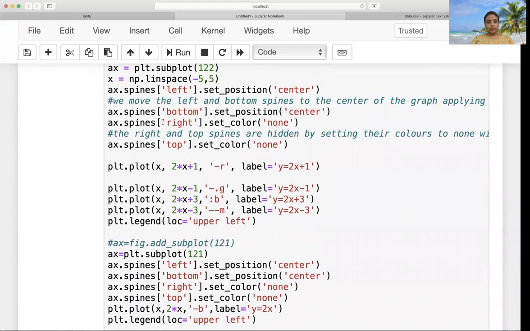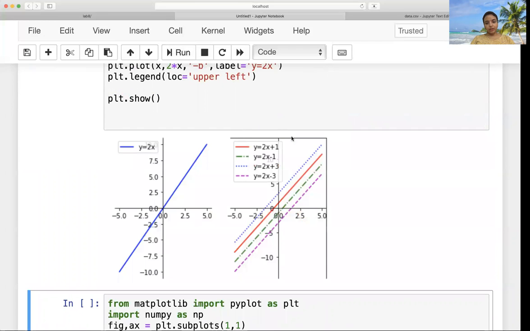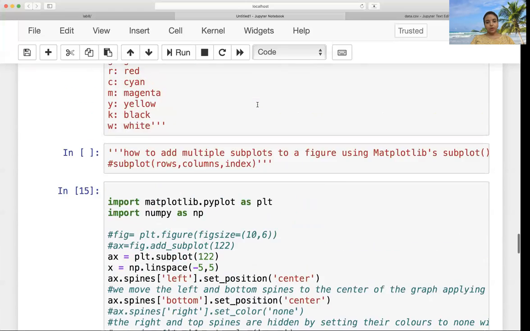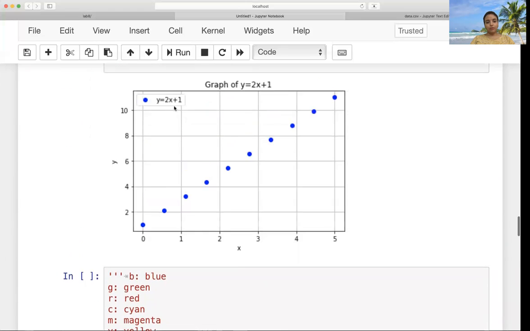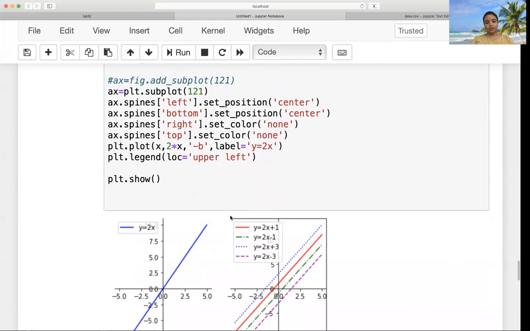Now, what do you mean by this? First of all, I will comment this out. We need to understand more about this. The line is being displayed, but it is not looking good. As you have seen before in the plotting, all four borders were created. Here the border is still showing, because the left border is taken as this one and the bottom border as this one.